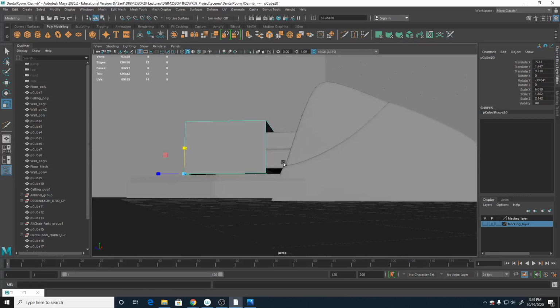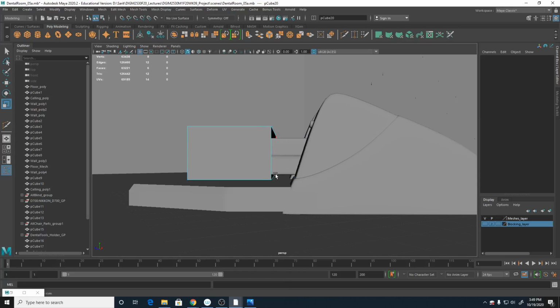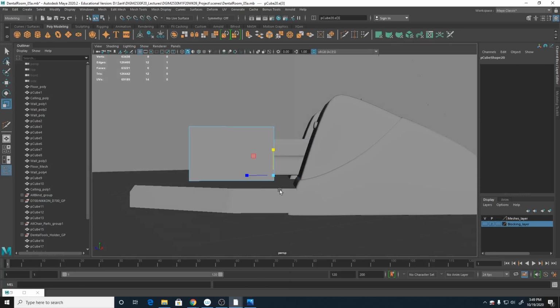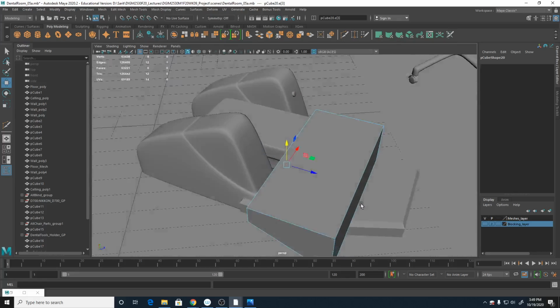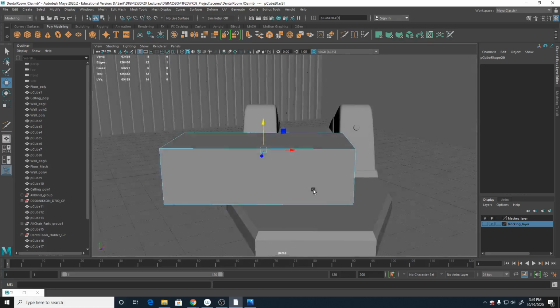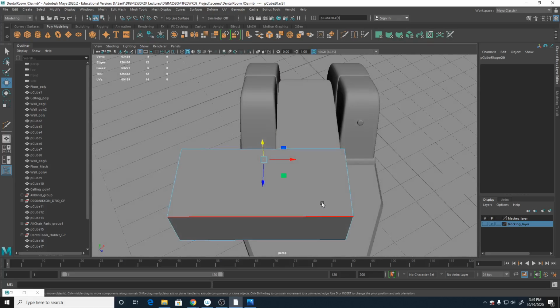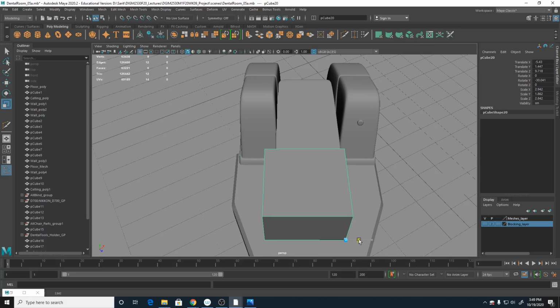So now you're gonna grab only the edge on the bottom because you want to create this angle like that. I think right here. So, I'm gonna go to object mode, scale it right here. I'm just eyeballing this.